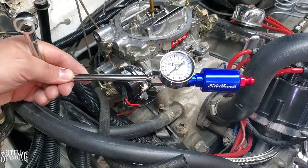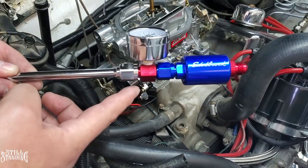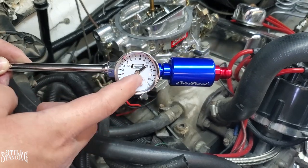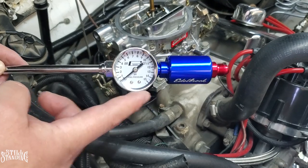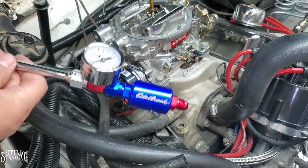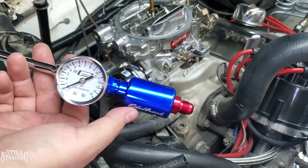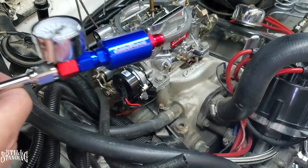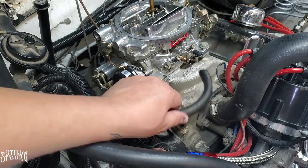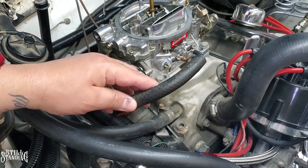All right, YouTube. So what I ended up doing is I put the whole thing together. So here's my fuel filter and the adapter to fit the pressure gauge, and obviously my pressure gauge. I do want to replace this one though. This one's kind of cheap, but we'll see how it lasts. And then obviously the line that goes to the carburetor. I was test fitting it as I was putting this together to see where I wanted to line up my pressure gauge and also the lettering on the Edelbrock here on the fuel filter. So I had to remove this vacuum line that goes to the front here, just so I could keep test fitting. And then I think I do need to adjust it a bit, but we'll see.